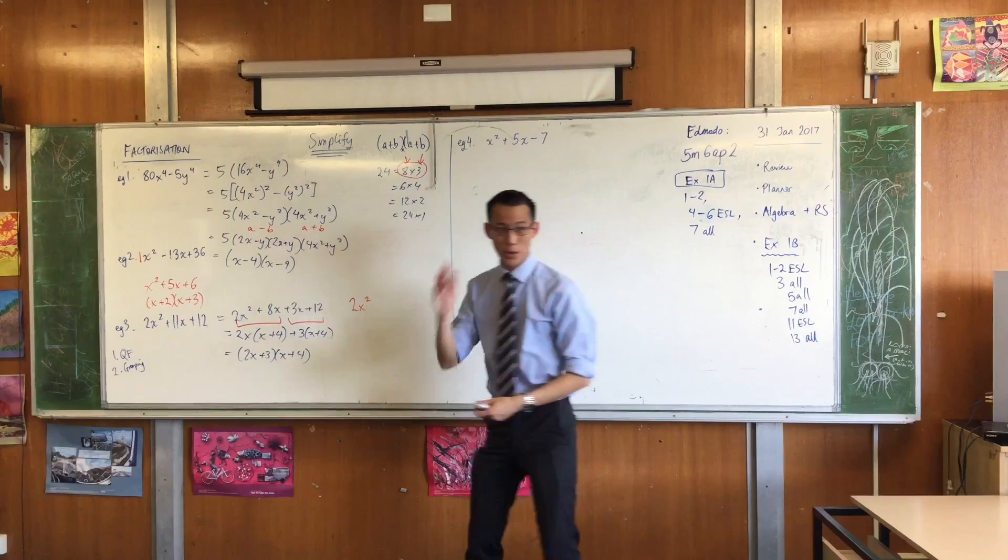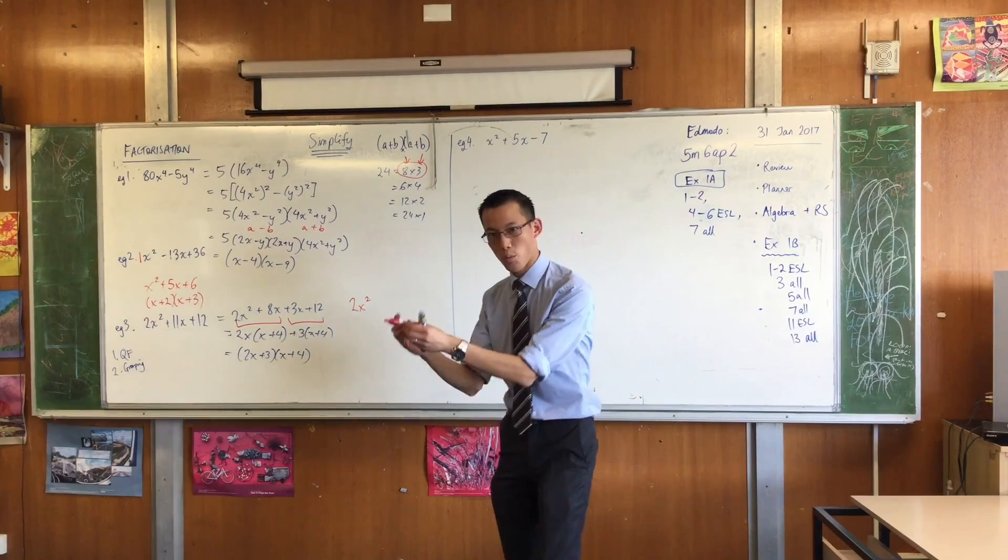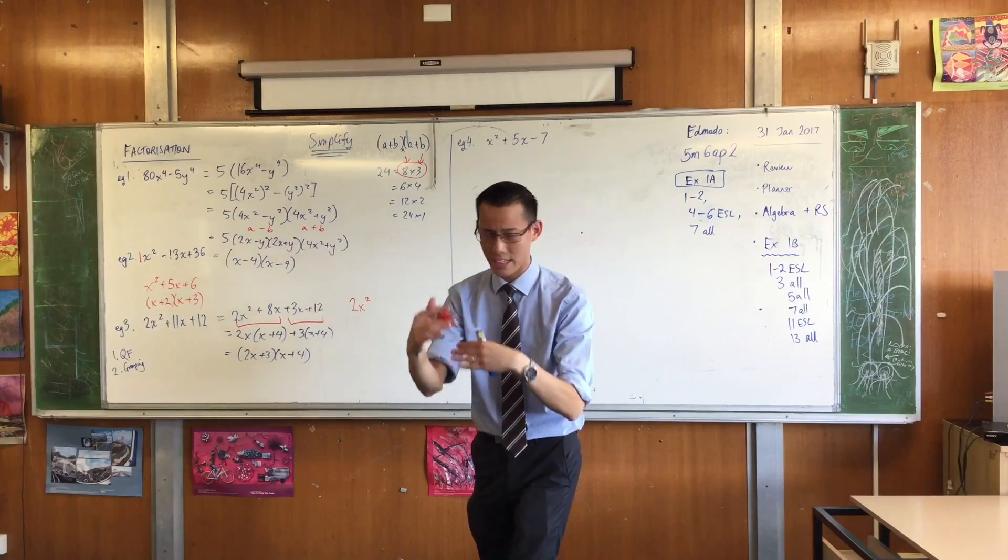Watch. If you've got this line of working here, just on the side here, maybe another color. If you've got it, this is really very important: we distinguish between methods in mathematics—ones that are more resilient to error and ones that are less resilient. Some methods, you got to get everything exactly lined up, otherwise you're stuffed.